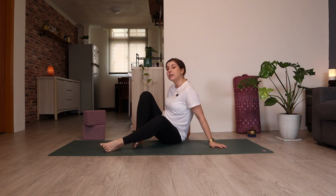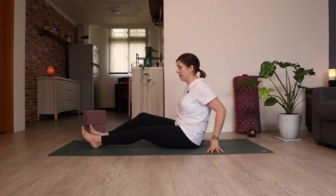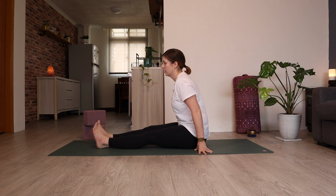And we'll start with our first Yin Yoga pose, which is caterpillar pose. So you can sit on the mat, you can also sit on a yoga block or a cushion and stretch your legs out long in front of you.